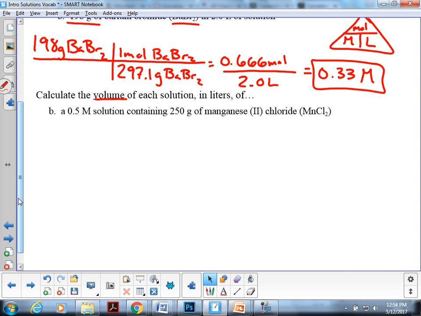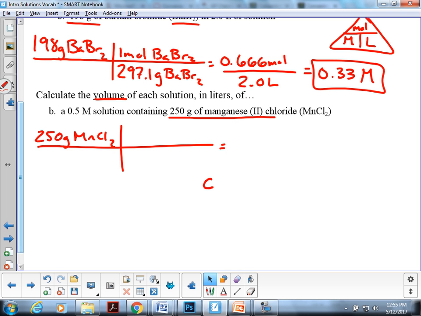Okay? All right, one more. Volume. Again, oh shoot, come on. You gave me a mass again. Yep. Trying to make sure that we're getting this. These are as hard as I can make them. A lot of times they would just give you moles and you just have it. So if you can handle this, you're good. So last step. All right, we're going to put that in there. Then, I'd like you to try to do a little bit of this. And I want volume. All right, so I'm going to solve for L.